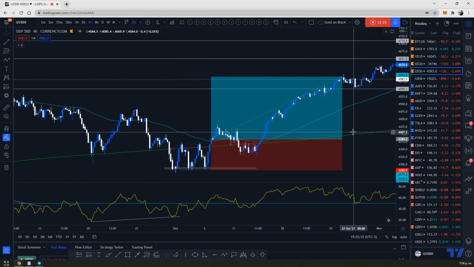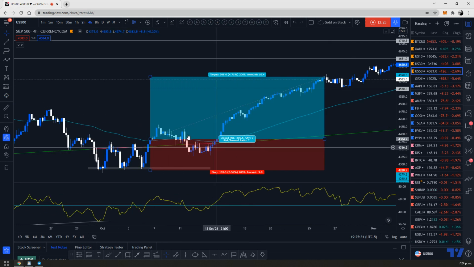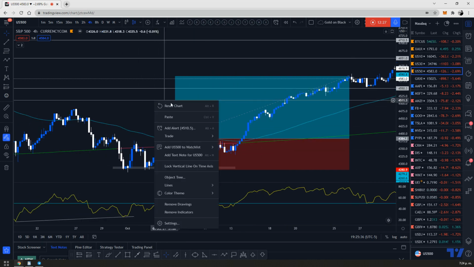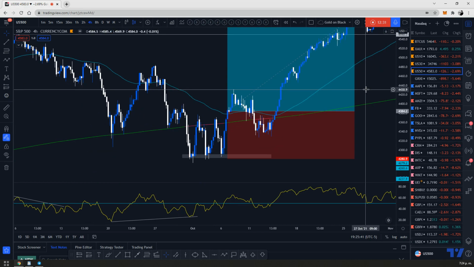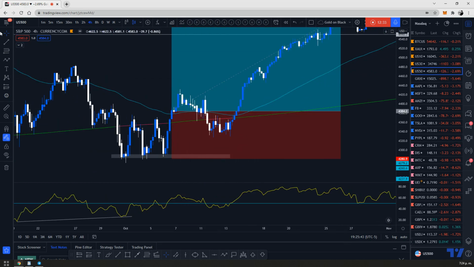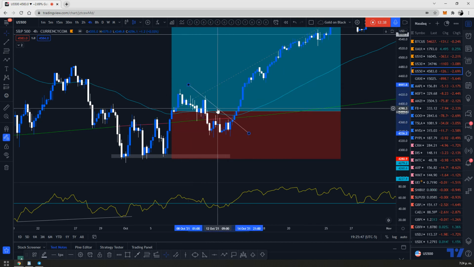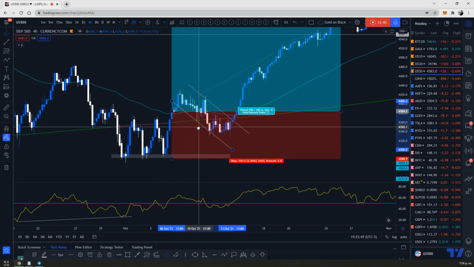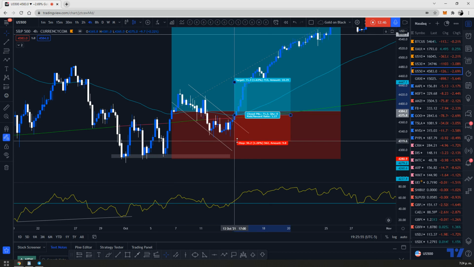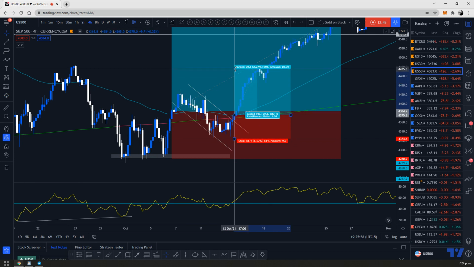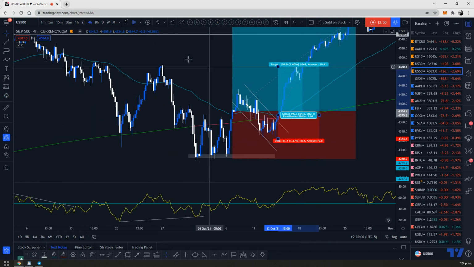And then it did a pullback, and guess what? That nice pullback again. If you have been following me for a long time, you know that is a nice flag right there. It's a nice bullish flag. Okay, so you enter on the breakout. Wow, you could have made another buy right there. Stop loss below the zone and take profit, I don't know, two previous highs, 1 to 2 risk to reward.